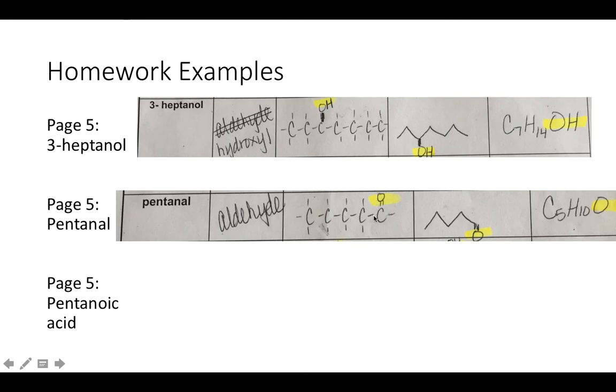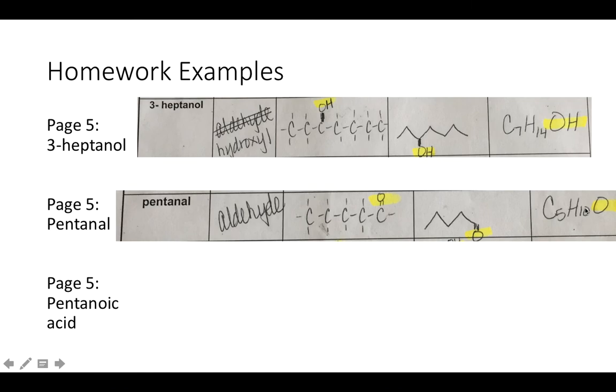So 1, 2, 3, 4, 5, that's pentane. Instead of pentane, I'm going to change the suffix to al because I have an aldehyde right there. It's a double bond oxygen. There's your molecular formula, structural formula, there's your line formula.